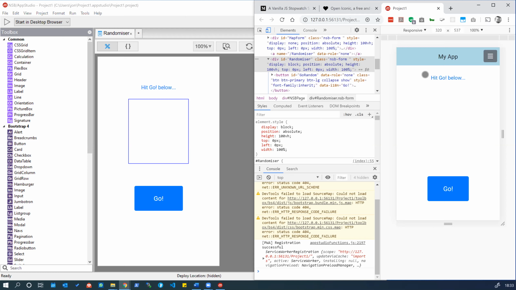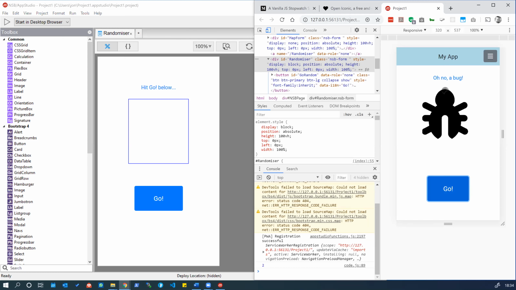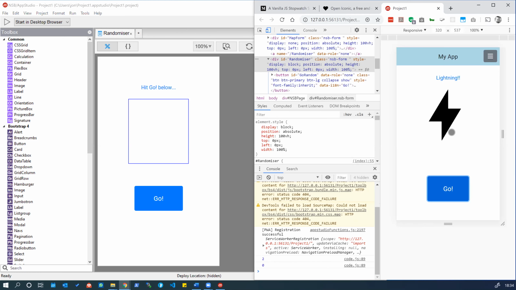This video is going to show you how to build your own randomizer, or kind of random game app, where you hit a button and you get a random result from a set of pre-selected options. So just to show you how this demo works, I hit go and it has a think, and then it returns an item. It returns an icon as well as a custom title. If I hit go again, we get a different one. We've got lightning, so again, an icon and a title.